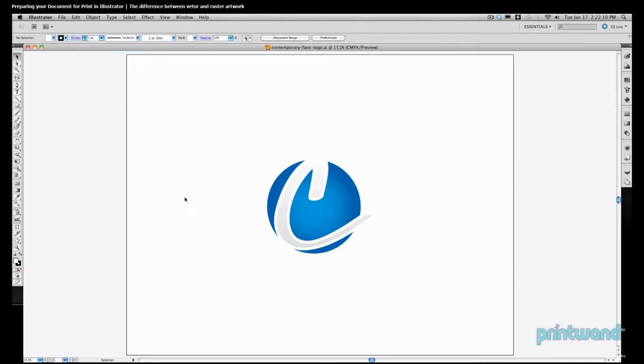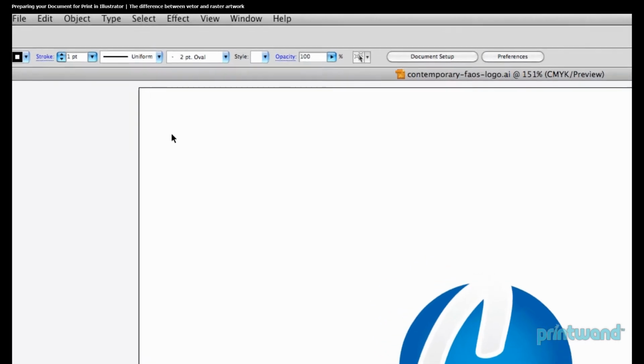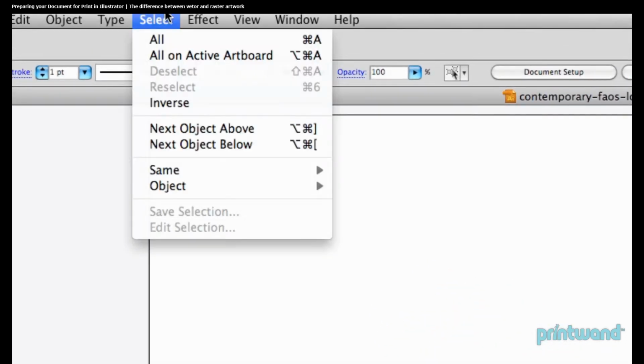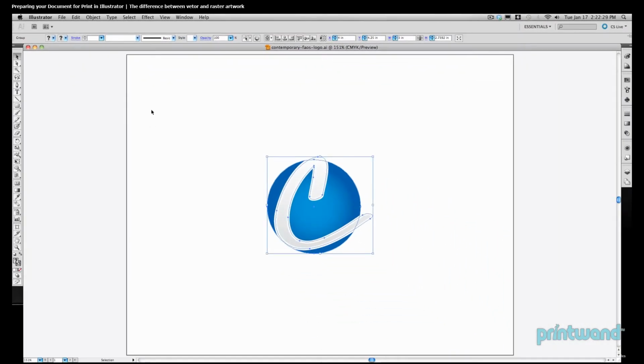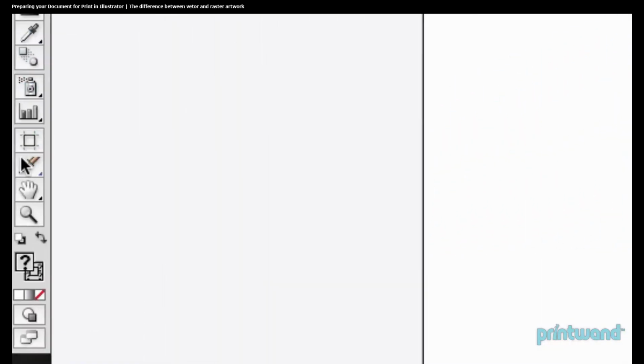So for this portion, we're going to be using Illustrator, but we're also going to need to use Photoshop as well. So here we are in Illustrator, and we have a piece of artwork that we're looking at. First, let's select our image by going up to our menu bar, head to Select, and then All. Now we want to zoom in real tight on our artwork, as high a zoom as we can. We do this by heading over to our toolbar on the left here, and the zoom tool is located at the very bottom of the menu.